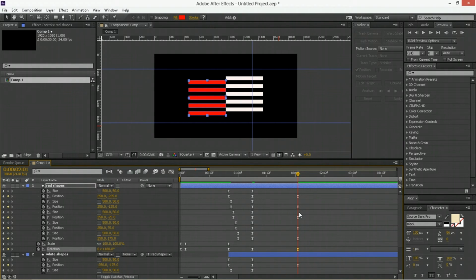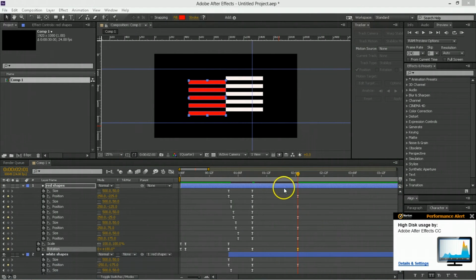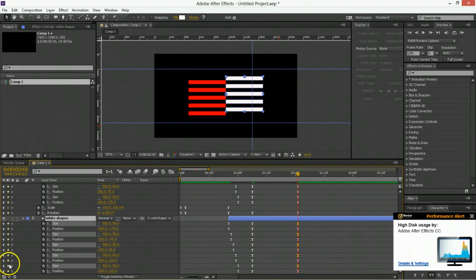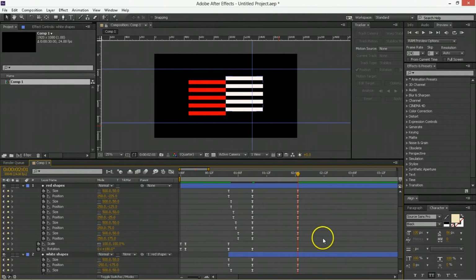Perfect. Now it's time to bring it all back together. And some of them will be coming back more than others. So what do I mean by that? Well, I mean the ones towards the bottom are going to extend for the full width. That means their size is going to have to change. In fact, I think everybody's size is going to have to change at some point. So just go ahead and set new keyframes for all of that. And apparently After Effects uses up a lot of disk. I didn't know that. So we've got this going on.